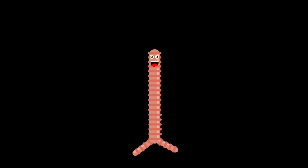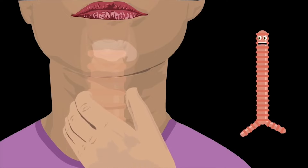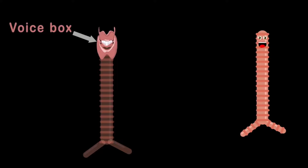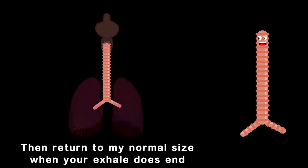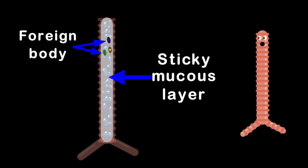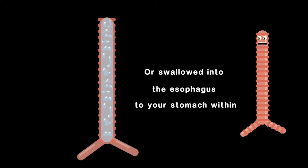I am your trachea. I'm about four to five inches long, an important part of you, so you'll learn in this song. When you touch your neck in the center gently and you feel those bumpy ridges, now you'll know it's just me. Also called your windpipe, I'm one inch in diameter wide. I begin below your voice, ending at your bronchi. And I carry oxygen from the nose and mouth to your lungs, then exhale carbon dioxide when your breathing is done. I even protect you from foreign bodies you can see with a sticky mucus layer in the lumen in me.